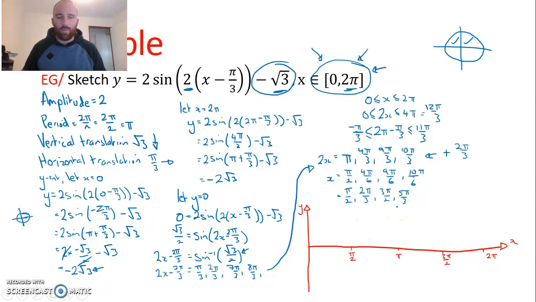Okay, so our starting point. Our starting point was this one over here, this value that I found right there. Okay, so -2 square root 3. I'm going to draw that somewhere about there. Okay, 2 times square root 3 is about, what is it, 3.4, so it's about -3.4, so -2 square root 3.